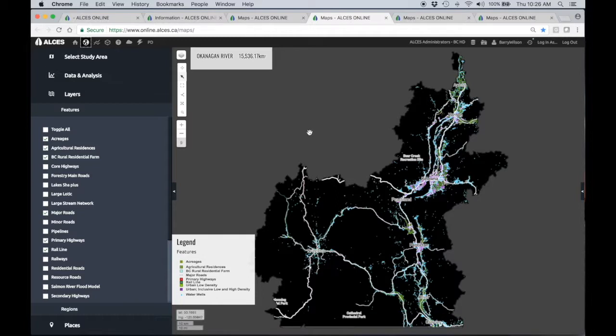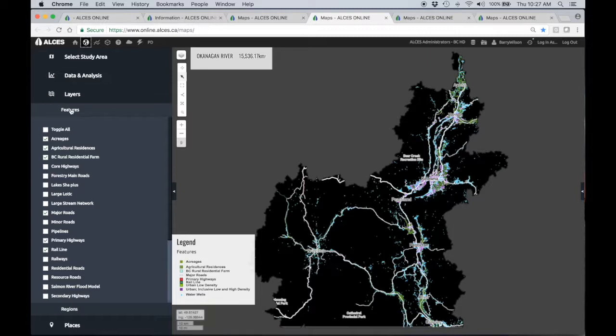So this is also another way that it is very powerful in ALCES, allows you to take advantage of GIS data that you already have or that is available in the public domain. So all of the data that I'm looking at here is actually freely available in British Columbia, provided by the British Columbia government. And so I've actually chosen, this is the Okanagan watershed, the Okanagan River watershed within Canada, which feeds in, it's a tributary of the Columbia River in the Pacific Northwest of the United States. So I've selected my boundary, and you can see I've chosen that black backdrop because I'm looking at different data.